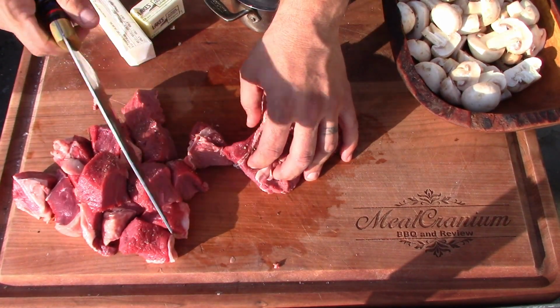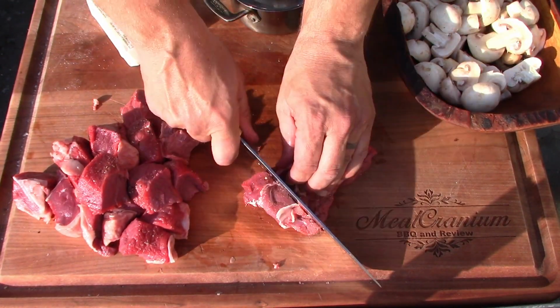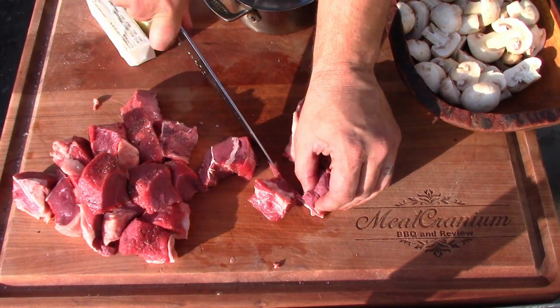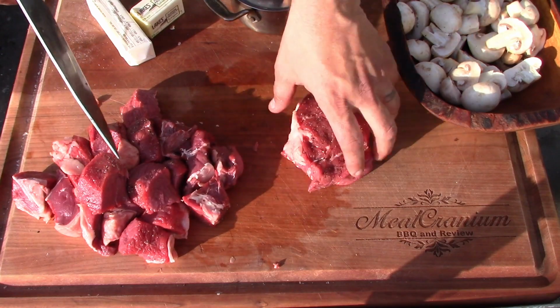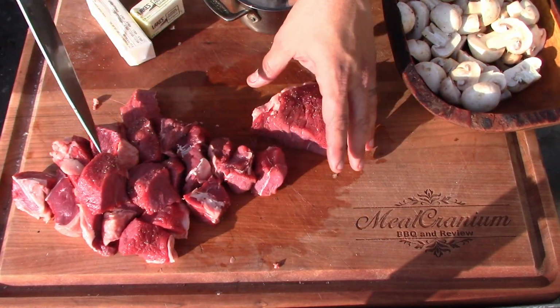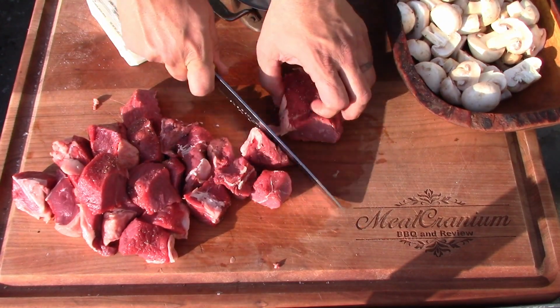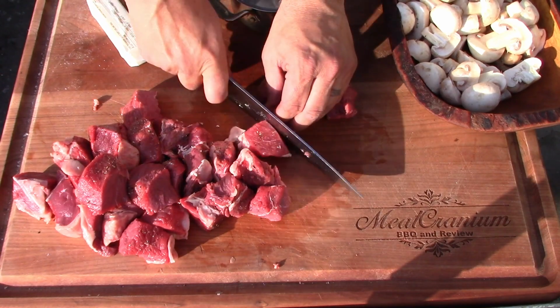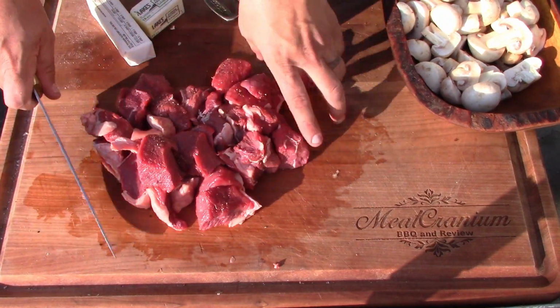Now it comes to these chunks. The bigger the chunks, the longer it's going to take to cook, and you have a better chance of it being rare, medium rare. And I like mine, you know, I like red in my meat. I don't really want it well done. But however, even if you do overcook it and it is well done, it should still be really good. So there we go. That's prepped up.